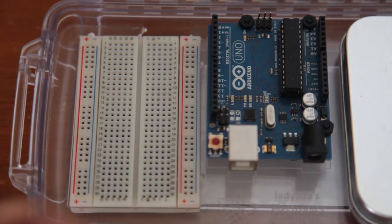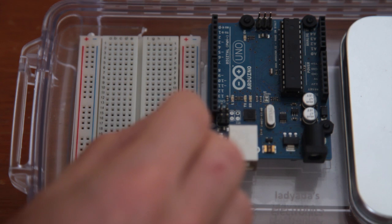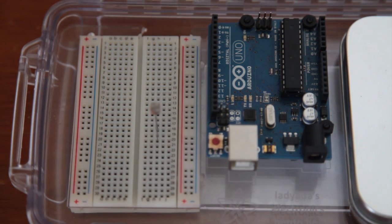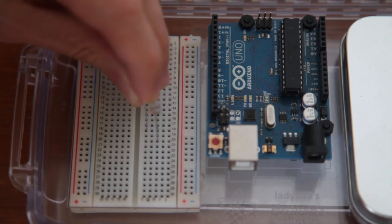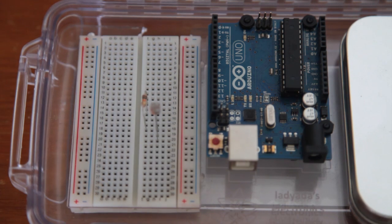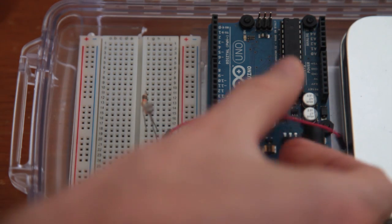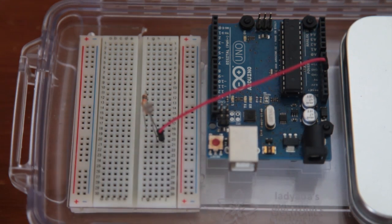This is the Arduino UNO board. First I will place everything concerning the sensors. This is the photocell or photoresistor that I place here. The next component I have to place is a 10k resistor next to the photocell, so it forms a voltage divider that I will use to get the ambient light level. Then I just put a simple wire to the 5 volts of the Arduino board directly into one pin of the photocell.